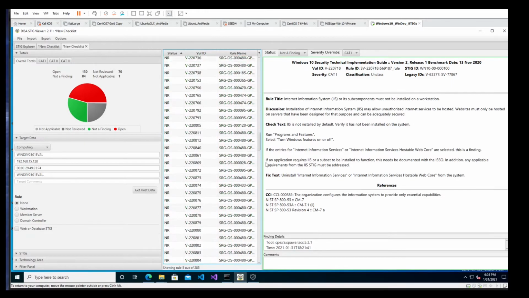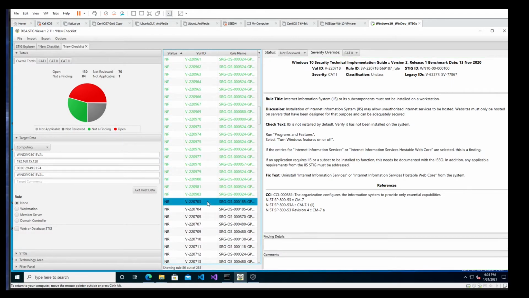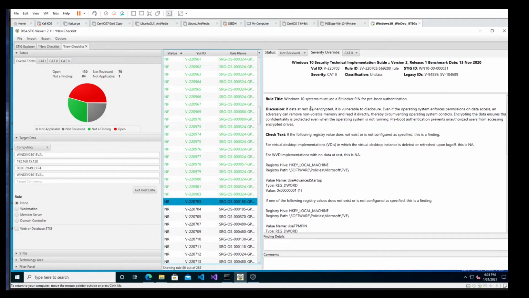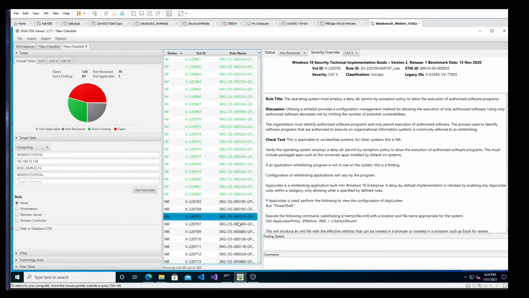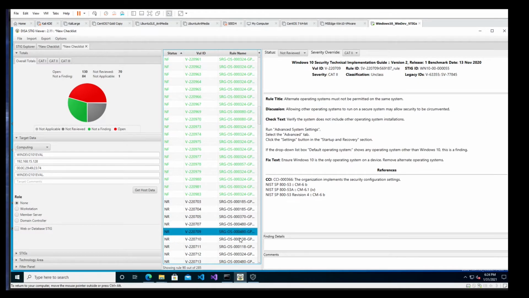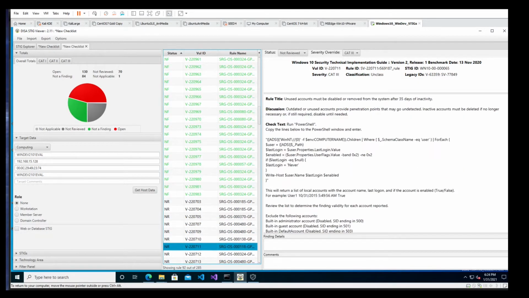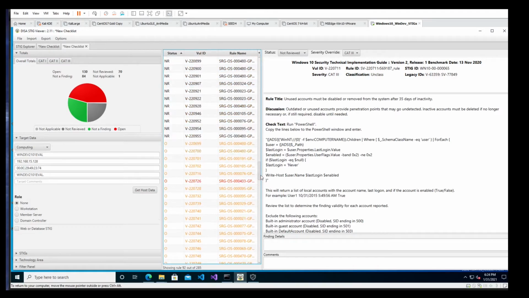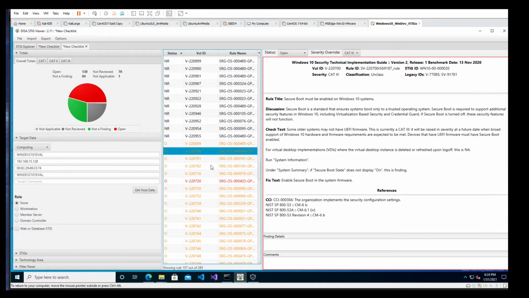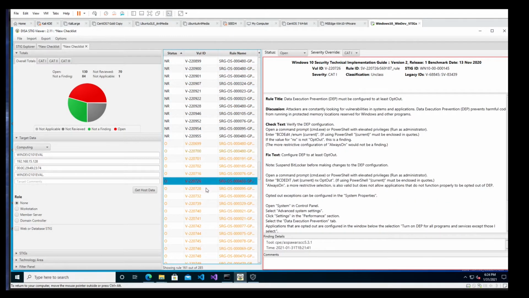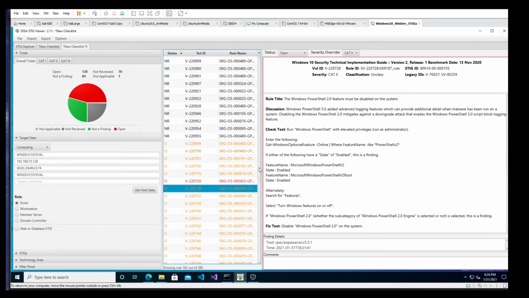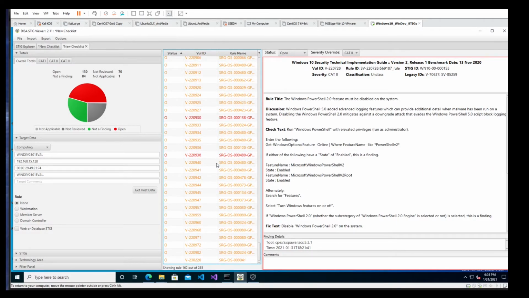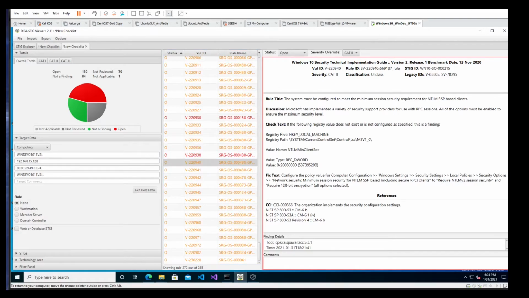And you're going to see in the pie chart to the left, you have a lot of red and not reviewed. Not reviewed means maybe there's some permissions issues, and you should have run this as administrator. Also not reviewed are going to be these manual checks like I was talking about earlier, that are not really easily automated. Some not reviewed are going to be because SCAP is still taking some time to catch up. You're going to see I clicked there on that red one. That's a CAT 1, which is why it's red and a fail. And then you have these yellowish orange ones, which are CAT 2 failures.